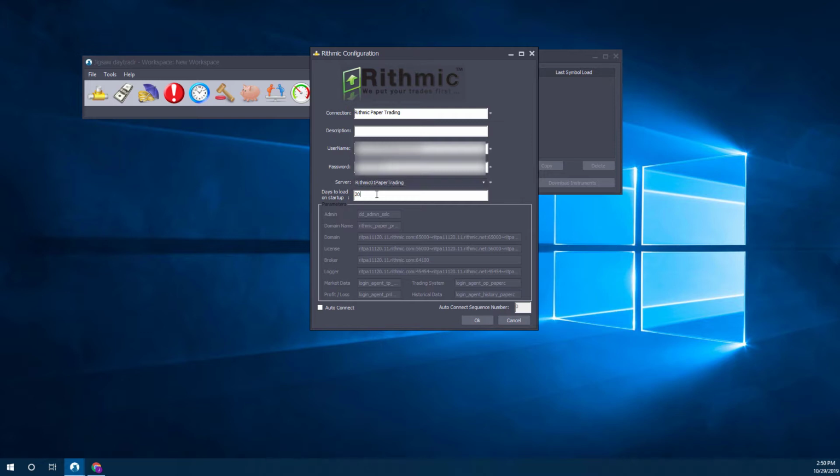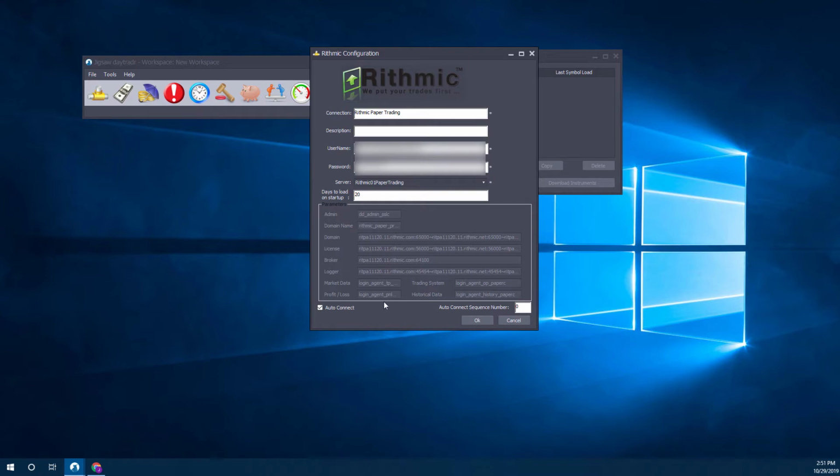Now from here, we can choose, and this I believe is specific to Rithmic, days to load on startup. I'm going to keep it as the default for now, just so things do load smoothly. I'll keep it at 20, but this can be increased or decreased as needed. From there, the only other option we pretty much have is Auto Connect, which is down at the bottom here. I would suggest clicking on that if you do plan on using this as your main trading platform. It'll just connect you every time you log into this Jigsaw Daytradr.